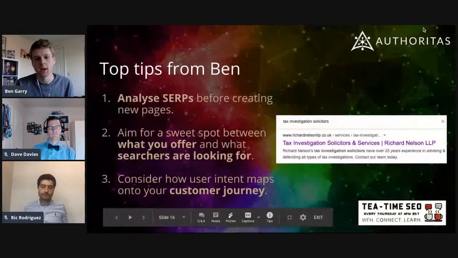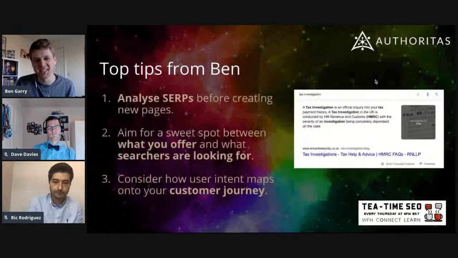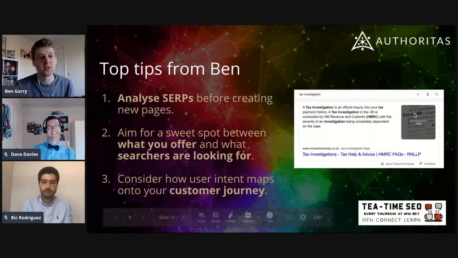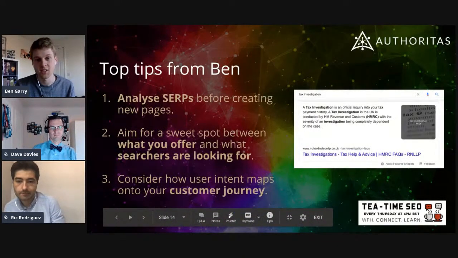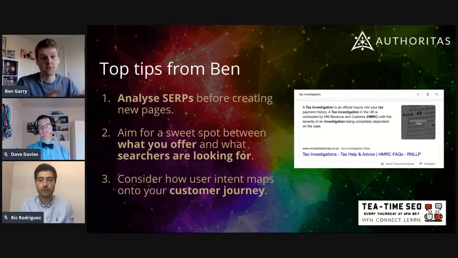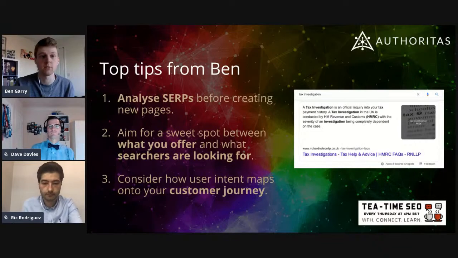And finally, I just wanted to give an example of how you can map this onto a user journey. I'm sorry, I'm going to confuse Joe by going back a couple of slides because it's the images that are changing. So this is one where I was working with a solicitor and we wanted to broaden their appeal for tax investigations. And we realized there was a big informational intent behind this, with people making searches looking for information before they're ready to talk to a solicitor. So we started by creating an FAQ page with loads of different questions and answers on it that ranked well just for tax investigation. And these broad terms, it did really well for. You can see we've got the featured snippet there.